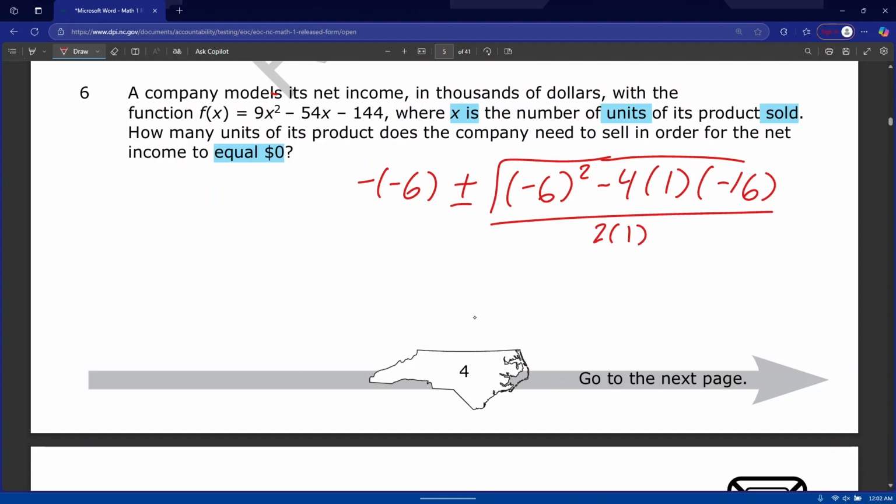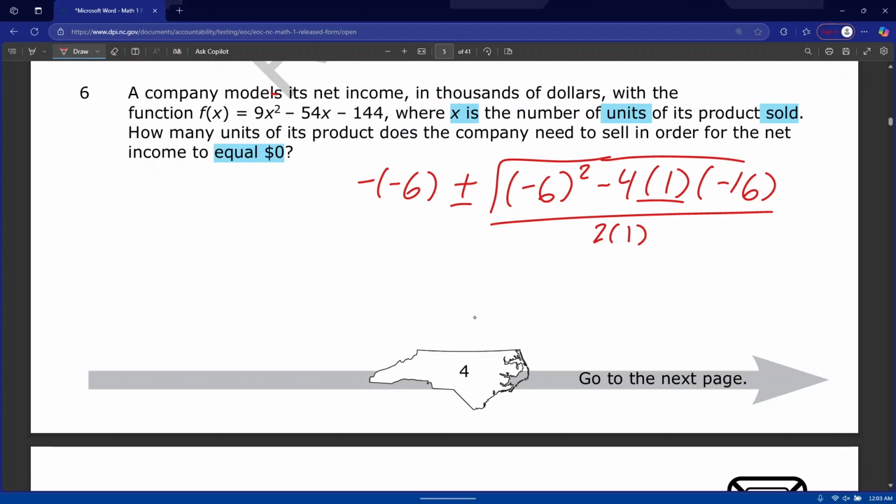And if you don't know where we got 1 from, basically when we divided 9x squared, we got x squared. There's an invisible 1 next to every variable if it doesn't already have a coefficient. So no matter if it's y to the third power, there's a 1 from it. If there's 2x, there's no 1. The coefficient is 2. So if you didn't know that, there you go.